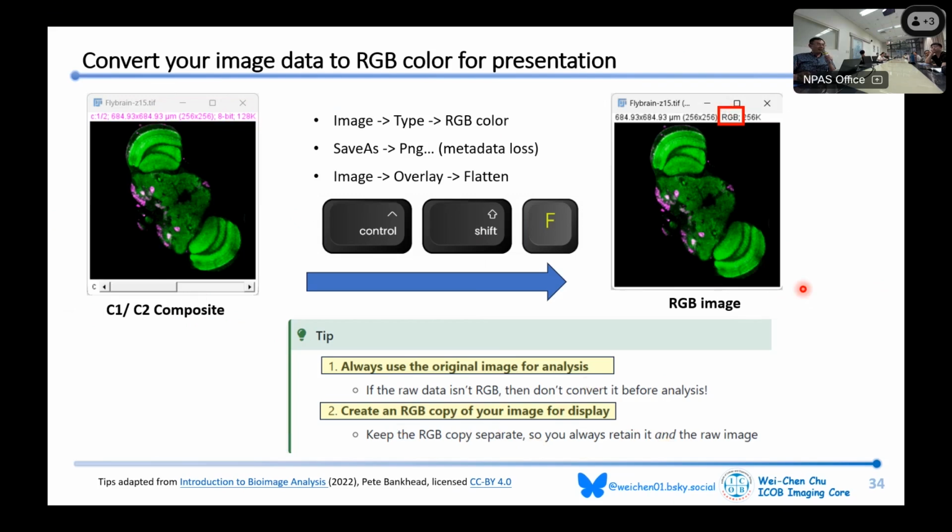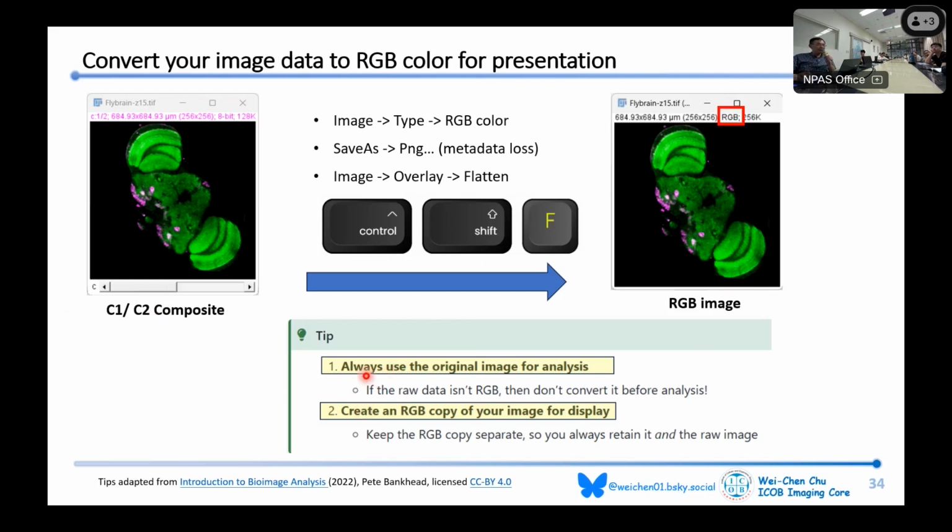In many cases, for example, sometimes I saw a microscope company demo a machine, and you go to a demo and take some pictures, then the staff will export an RGB image for you. But that is an RGB image, not the raw data. If you got the raw data, then you have to convert to RGB format by yourself for presentation purposes.